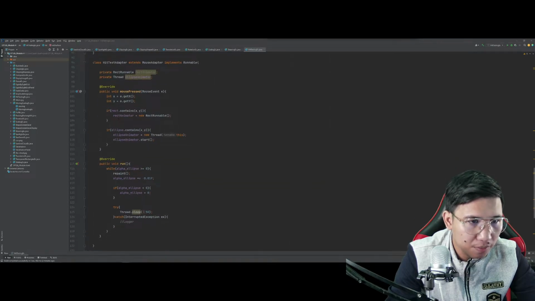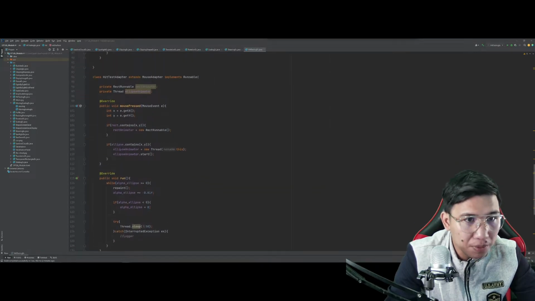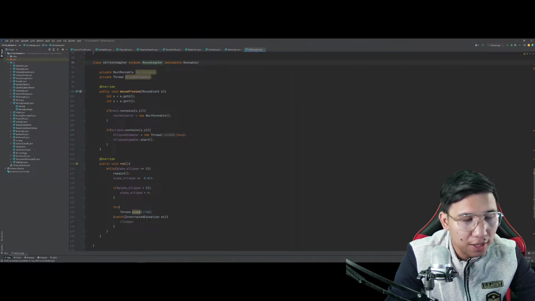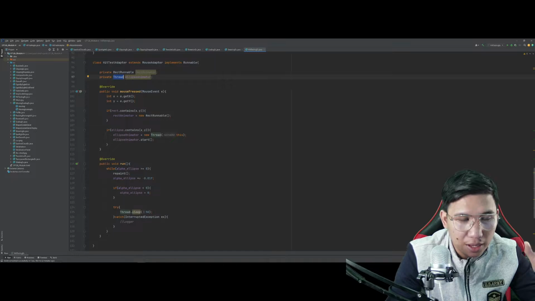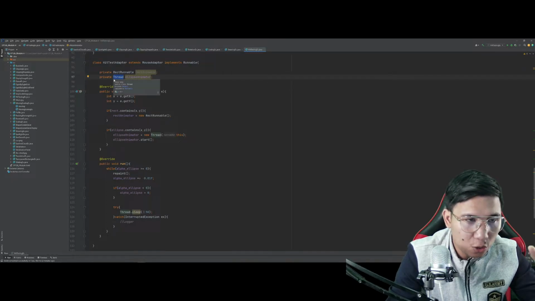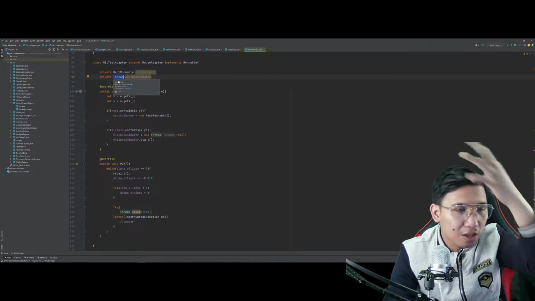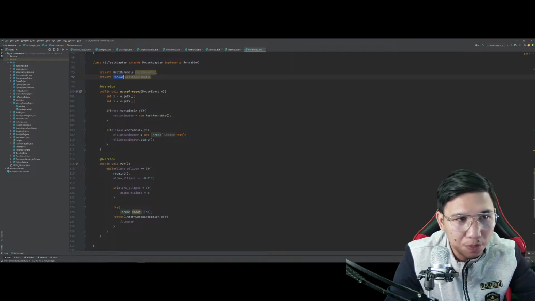Ayan. The hit test adapter here simply extends the mouse adapter and dito po nangyayari yung mouse press which implements the threading, yan threads natin or the runnable. Now, we declared 2 different variables here which is the rect runnable which is a separate object for the rectangle. But then, there is also a separate object for thread in which, I know, medyo weirdo kasi pwede naman nating gawan ng separate na runnable si ellipse natin. Pero pinakita ko lang sa inyo na pwede nyo parang gamitin ito.